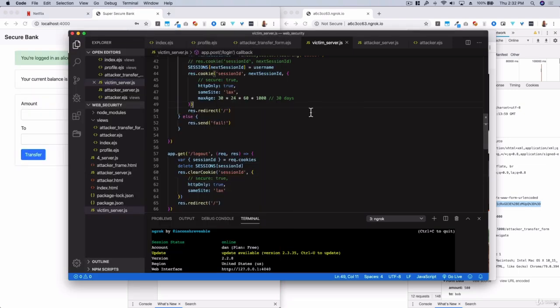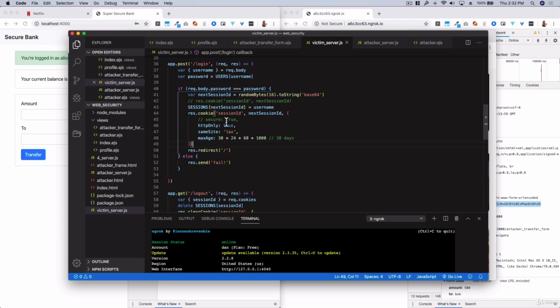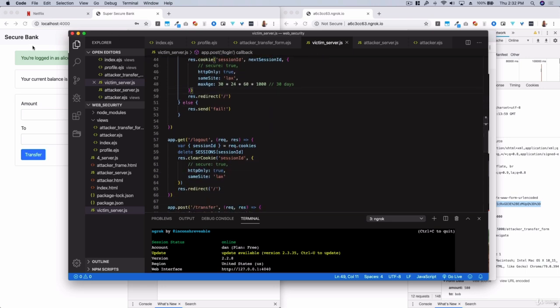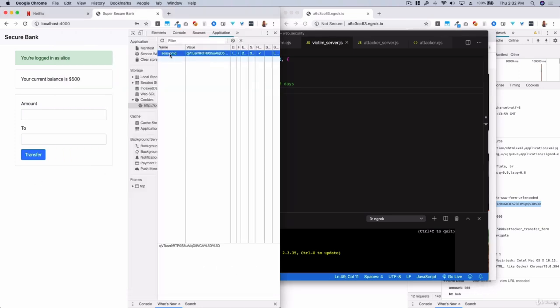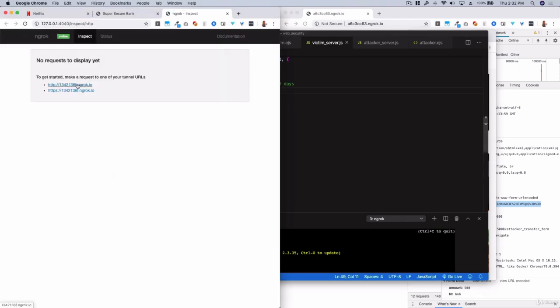All right, so we're logged in. The reason secure true is not going to work right now is because we're over HTTP instead of HTTPS, because we're on localhost. So I'll comment it out for now. But as you can see, it didn't even let the cookie go through because we weren't on HTTPS. So at least we know that's working. Okay, so now we have a session ID. Perfect.